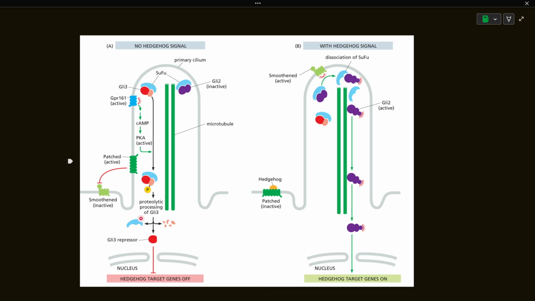But in the case of Drosophila, the membranes where the Patched and Smoothened receptors are present are different. In Drosophila, the Patched receptor is present on the cell membrane, whereas the Smoothened receptor is present on the vesicular membrane, right? So the lipid bilayers where Smoothened and Patched exist are very different. So the exact mechanism by which the Patched receptor is going to inhibit the Smoothened receptor is not quite clear. I need to read literature about that. I'm not sure how Patched is going to inhibit Smoothened in the case of Drosophila.